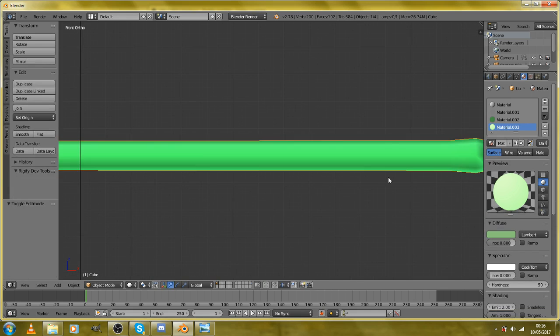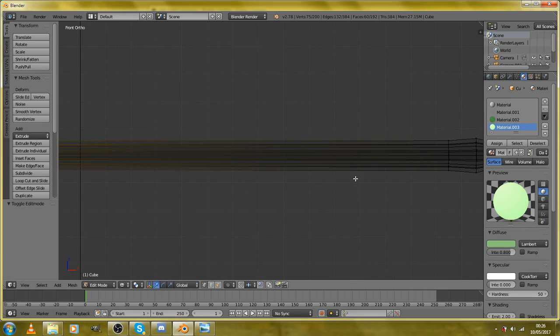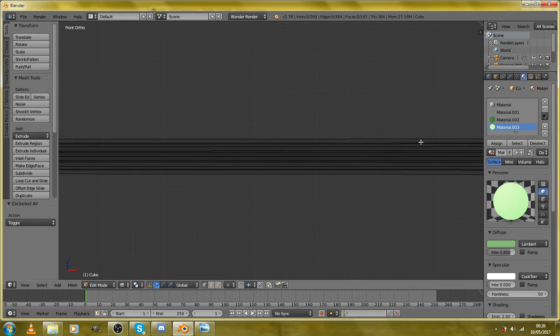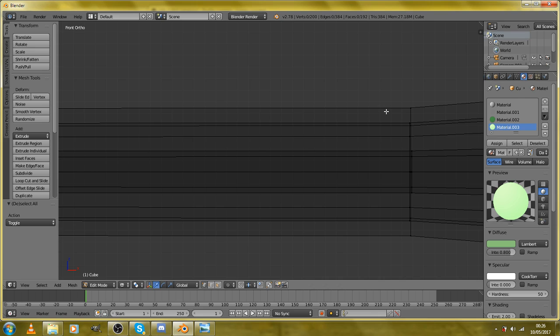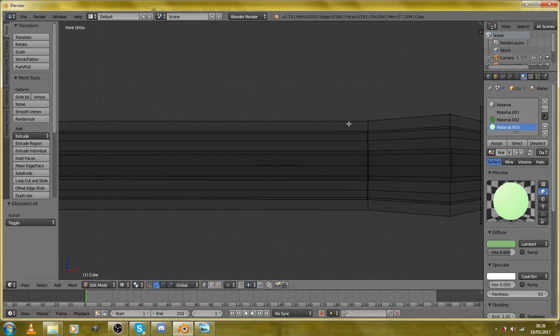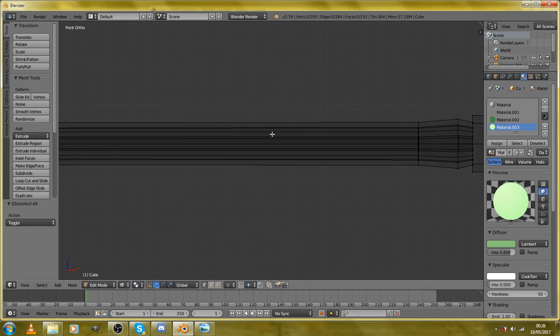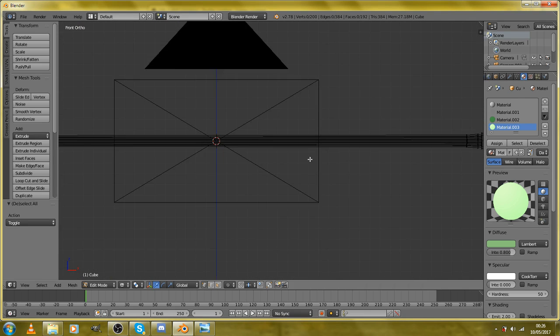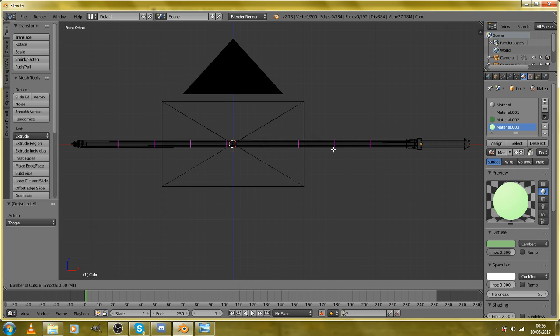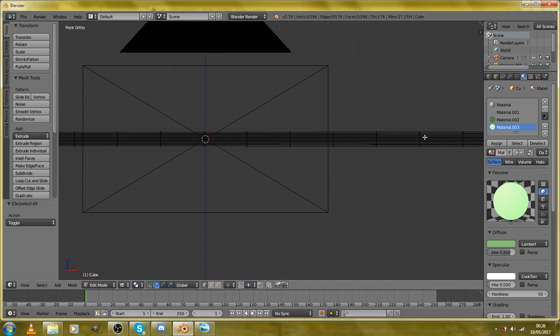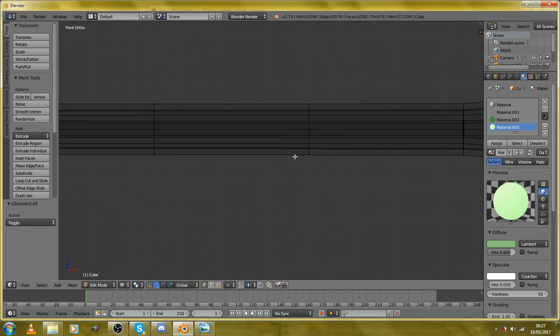Also, for this outer shell, if you really want to go for it, because really it's almost invisible, it's just enhancing it and giving it that glow. That's the word I'm looking for, glow. So, throw a few loop cuts on it, maybe that many, and just go boom. Tell you what, let's get a bit closer in.